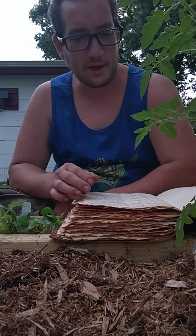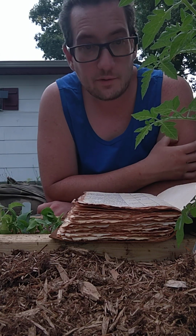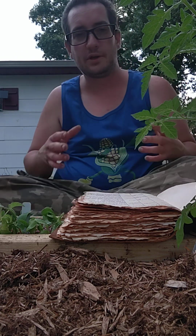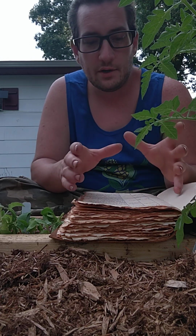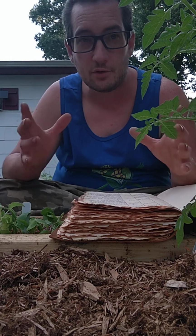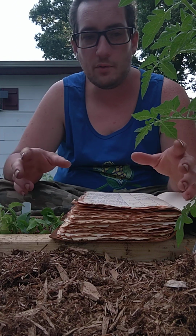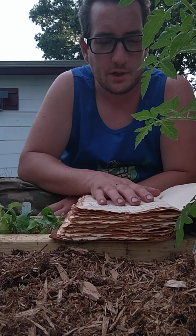The next page that we got over here, we're still in February and we're talking about kale. Kale likes 60 to 75 degree temperature. So if you look at the temperatures on the last ones and you throw your kale into that, kale likes those temperatures, but kale also is really good to plant under your bigger plants or your bigger trees. So if I had a bunch of kale ready to go and the tomatoes were bigger, I would start putting the kale around them.